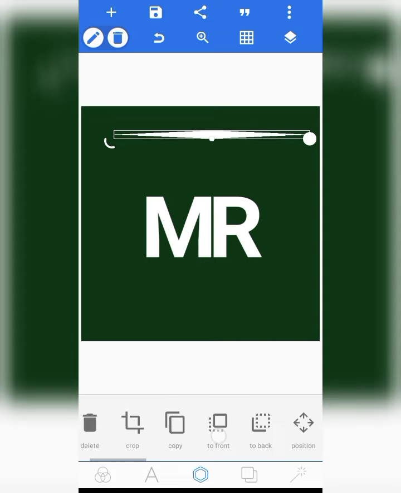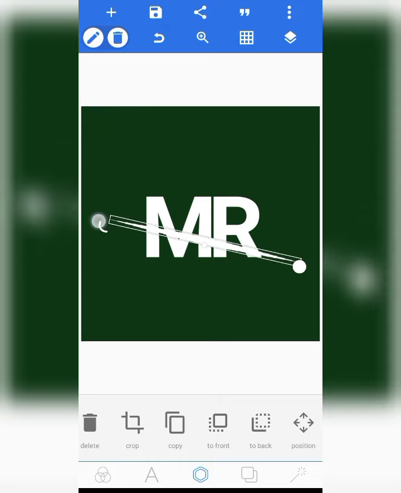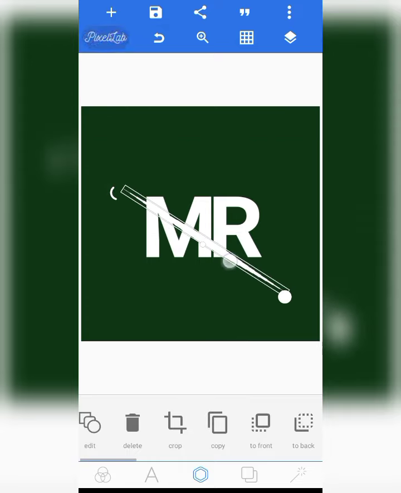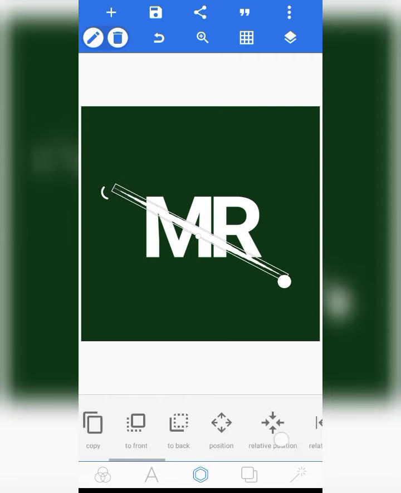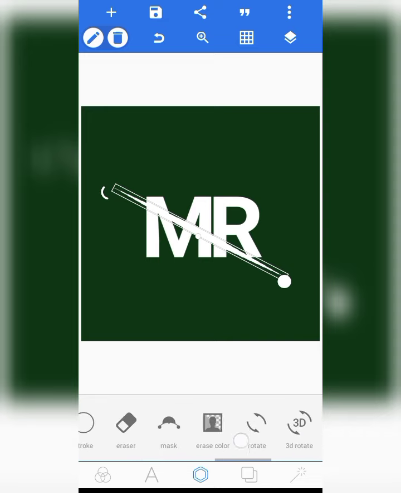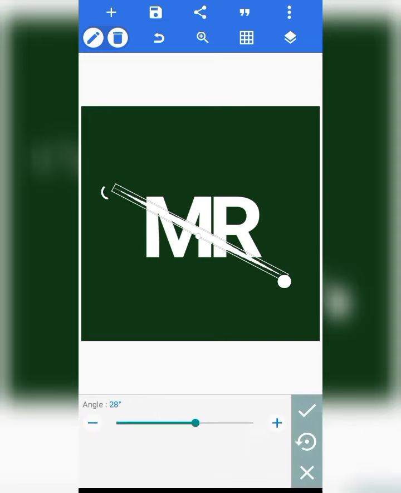This width should do. Then I'll bring it down and rotate it. To achieve a perfect rotation, I'm going to use this rotate tool so that my finger doesn't cover it when I'm rotating. Alright.